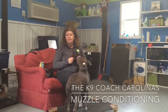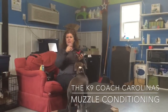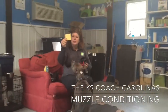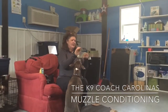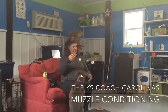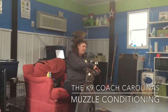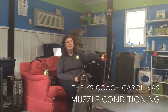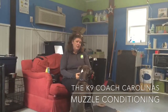If Poppy were not so food motivated and wanting just little pieces of kibble out of here, one thing that we do, and Allison just showed a piece of, just toss that over here, nice, is cheese. The stickier, the better. So get a piece of sliced cheese. You're going to put it down in the basket, right? So some people actually make this a little bowl. So they put the cheese down in there, put some kibble down in there. Dog puts the face in and spends a longer time trying to eat the cheese.